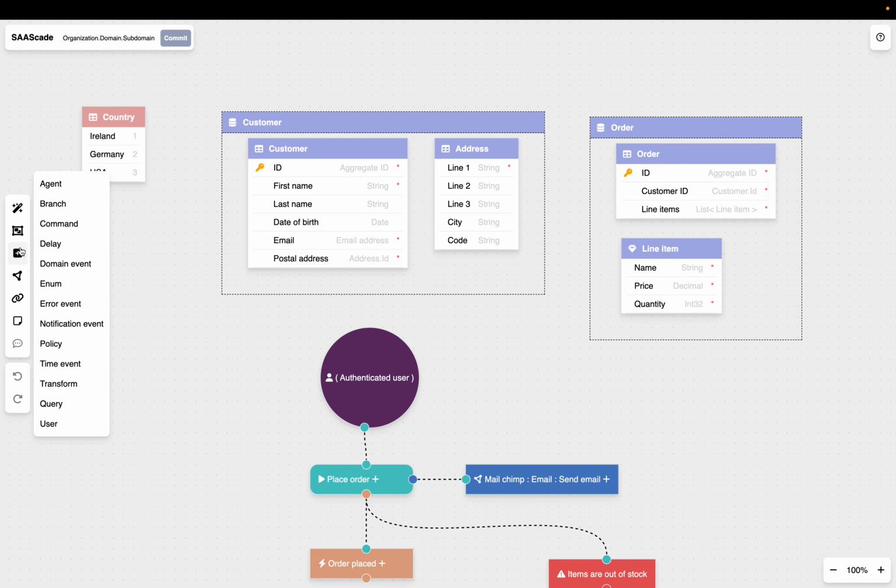So the first one I'm going to go through is an enum, or an enumeration. That's just effectively a list of fixed items, or a list that doesn't change very much. So in this case, a list of countries, right? The next three concepts are effectively the most complicated out of all of this, and it gets a lot easier after that. So just bear with me.